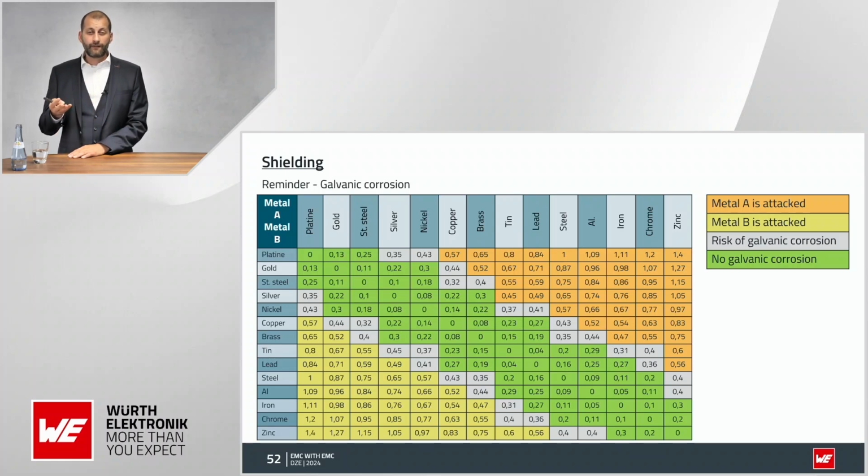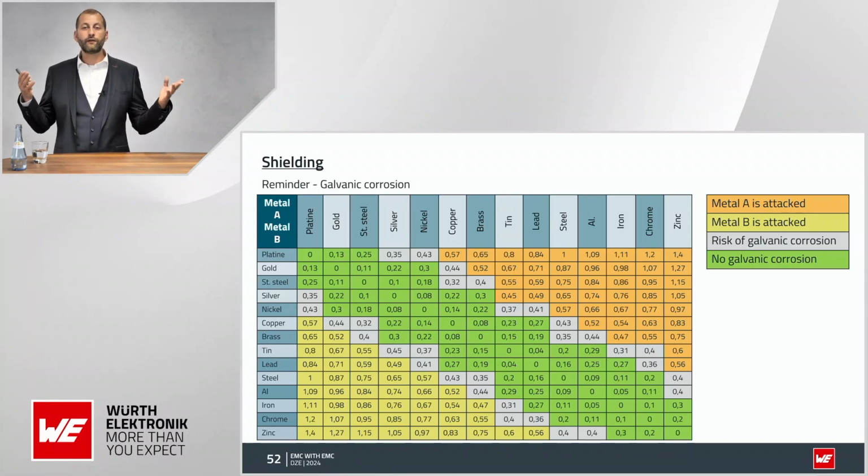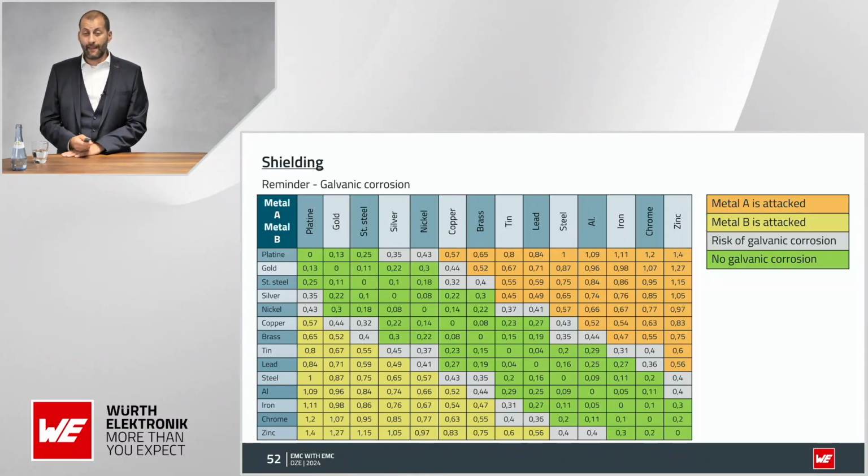What is directly under tin? Copper. What is going to react to your environment? Copper. It's going to oxidize, it's going to turn green, so your resistance is going to skyrocket, and also your impedance will have an impact. That meaning, if you build a shielding, you cannot be sure that after a few years your shielding effort is still there, because if you have some kind of galvanic corrosion, maybe your shielding will be reduced or your connection is going to be futile. Be aware of that, please.